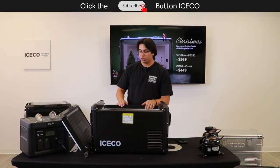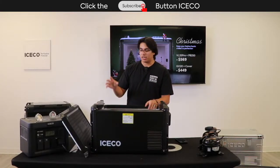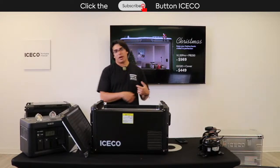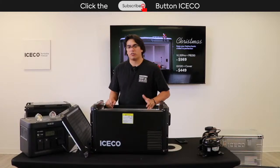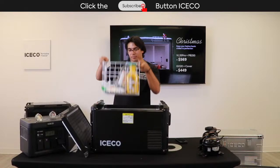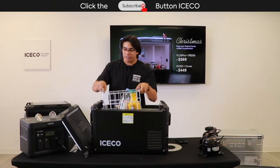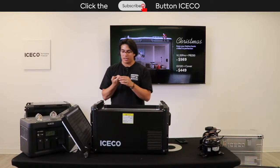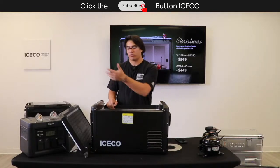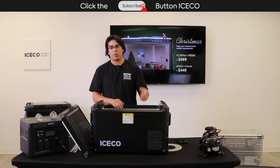That's the whole point. You don't want to be taking items one by one, especially if you're carrying tons of drinks in the basket itself, and you don't want to grab one item after another when you're trying to serve drinks to 8, 10 people. You can pretty much just pull the entire basket out like so, and then take it with you wherever you need to go. This makes it very easy for those who are trying to set up a mobile kitchen, or they have it hooked up to their rig, and you don't want to keep opening a lid to grab your items and lower the temperature of the fridge.